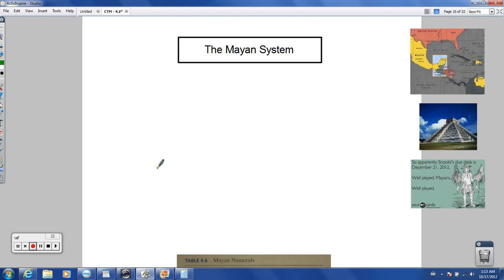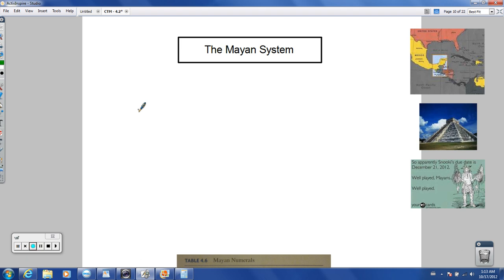But if we take 360, then even more goes into that. That's why I use 360 degrees in a circle, because there are so many different numbers that divide evenly into 360. But let's talk about the Mayan system a little bit here, and we'll do some problems together with that as well.